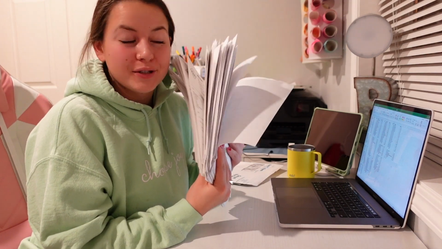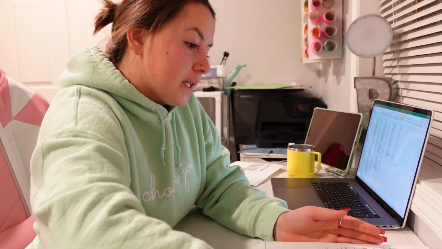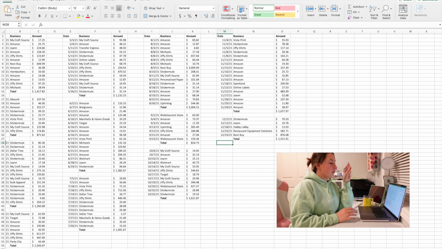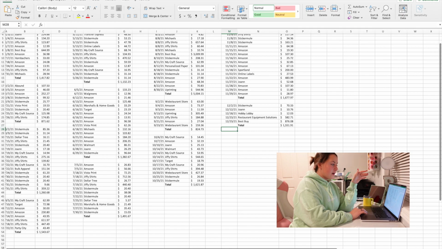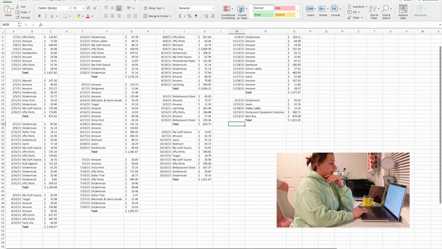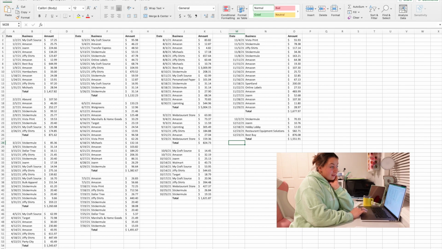This is absolutely crazy. So we finally have all of this done, and I'm gonna put that back in the folder later. But so we have all of the months done. We have all the totals for each month. As you can tell, I spent about $1,000 at least each month. One month was up to $5,000. But yeah, that kind of shocks me because I'm just like, where's that money?